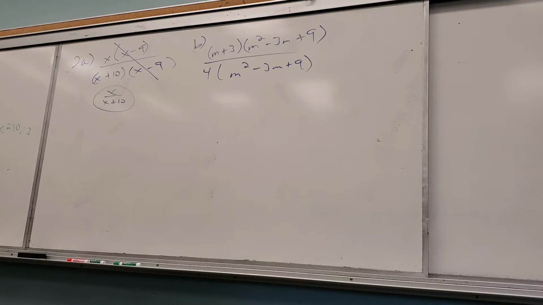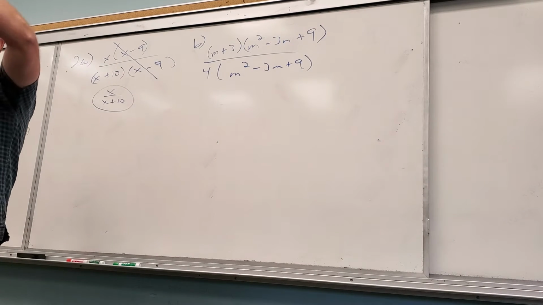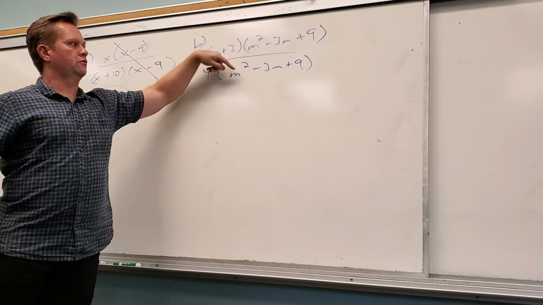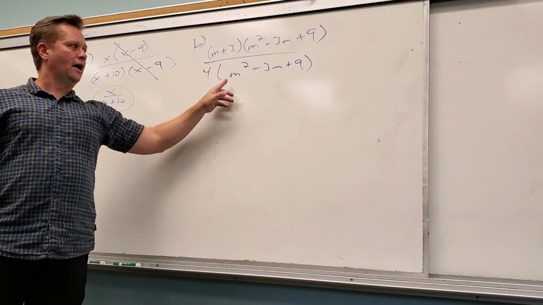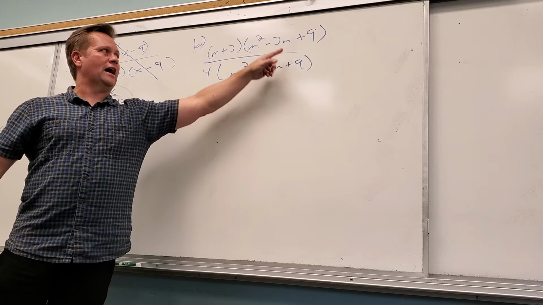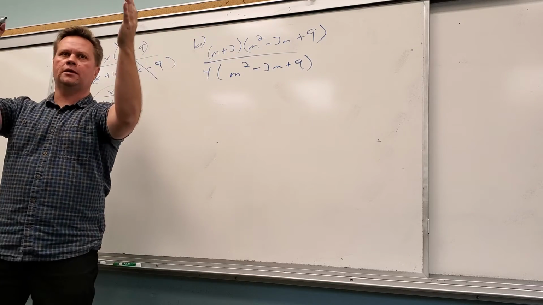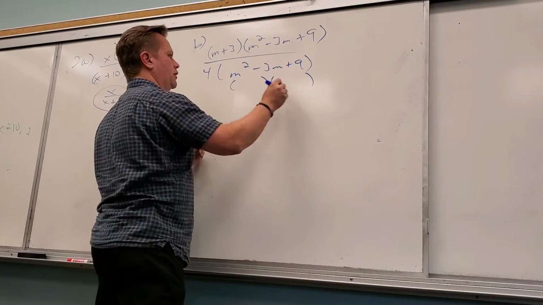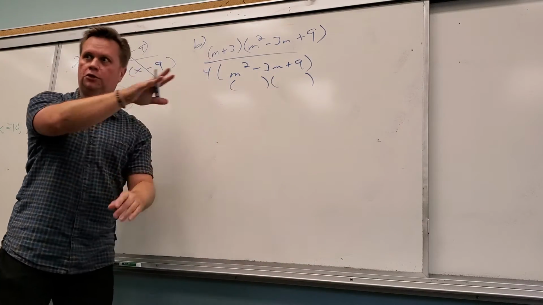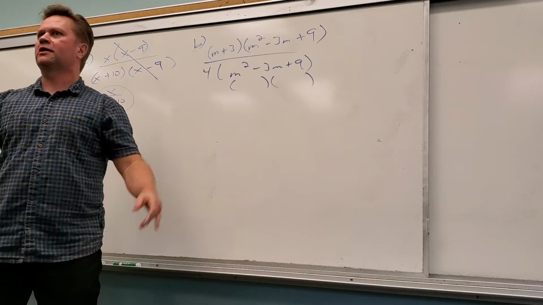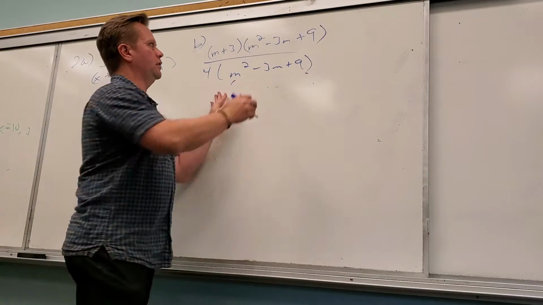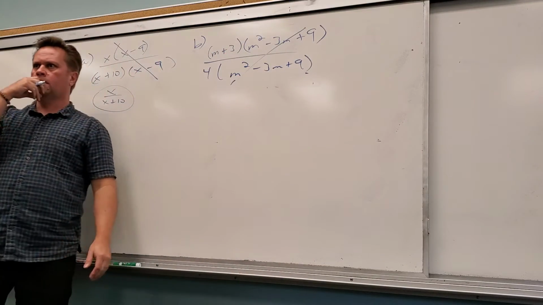When you have a cube in one of these problems, and you have a 3-term expression on the other side, so there's a cube on top and a 3-termer on the bottom, do not try to factor this until you rule out that it's the big one. You can't factor the big one. People go a little insane trying to factor this, and some people actually do it. Of course they are wrong because you can't factor it. And then you don't realize you can just kill the whole thing.